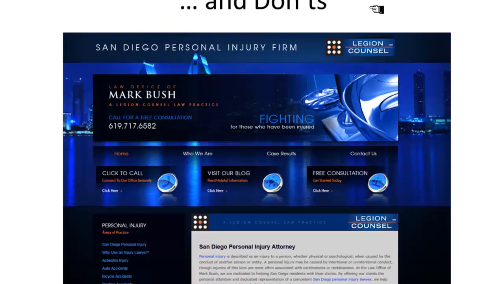Is this a law firm or what is this? It looks like some sort of sci-fi thing or a video game, or I don't know exactly what this is. It breaks so many bizarre rules that when I look at this, I'm utterly confused. All I see is fighting. If that didn't say personal injury firm, I would have no idea what this was. I don't know what this is. And there's just weird stuff like this here.